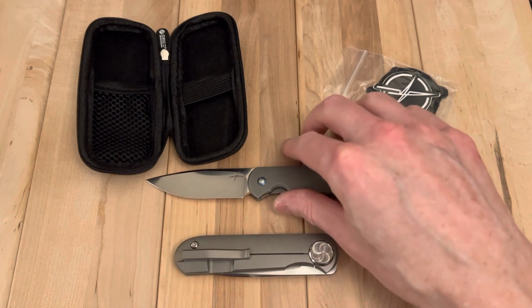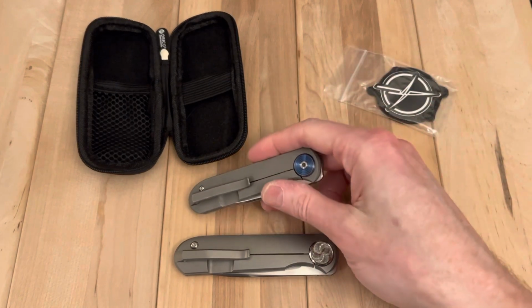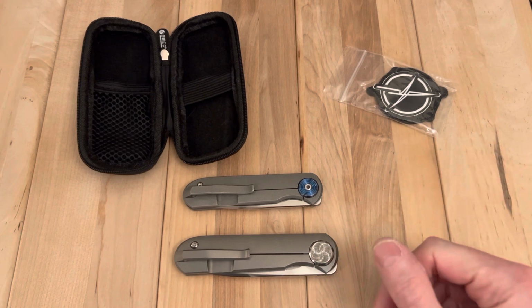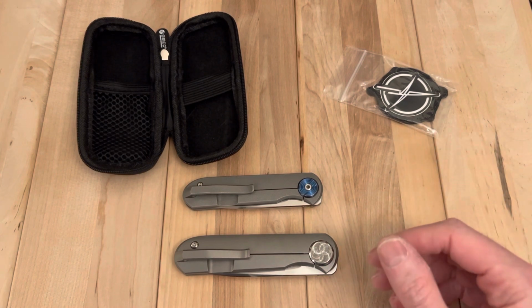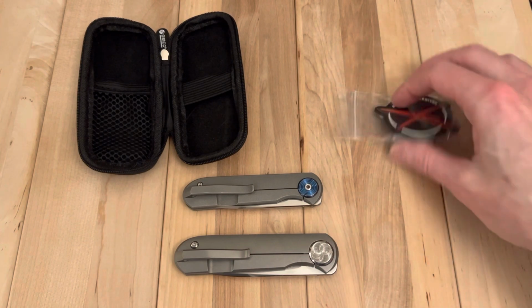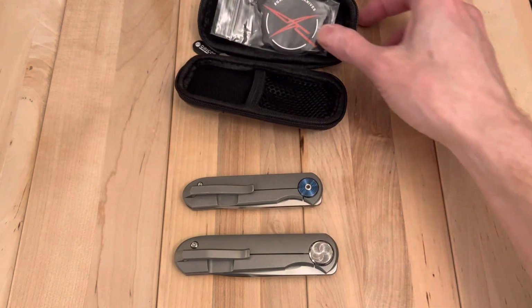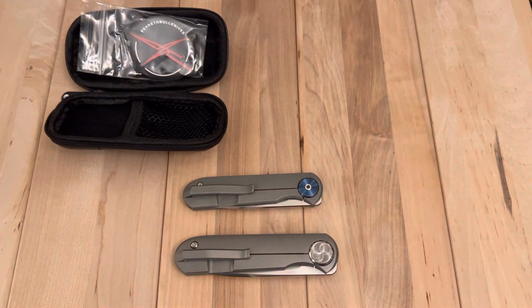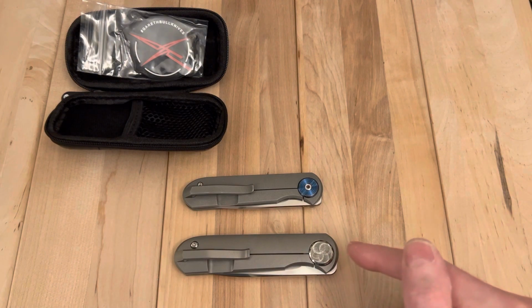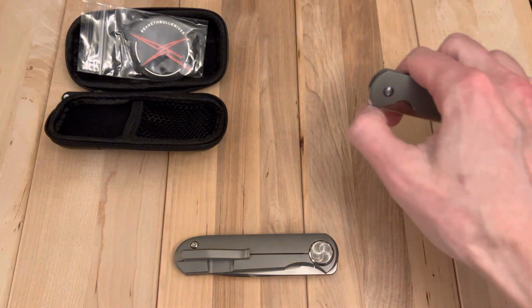It's been one of the hardest ones to get onto the channel. I bought this one, so I own it. I did have this same Spiro Sham in a 3-inch on the channel. Had it very briefly. There were some, we'll call them political issues with the prior seller, so that one's no longer in my possession. Just didn't want anything to do with the knife, frankly. Sometimes you get something and you've got an association with it. I'd love to get another 3-inch though. I'd love to get a 3-inch with this Spiro on bearings. That would to me be really, really nice. I'd also love to get a 3.3 inch on bearings, frankly.